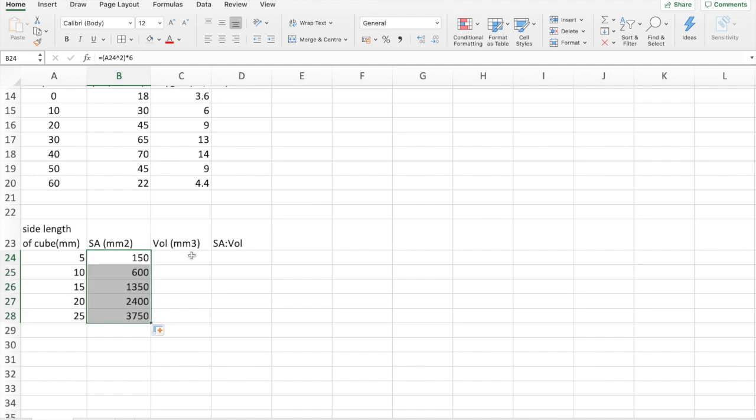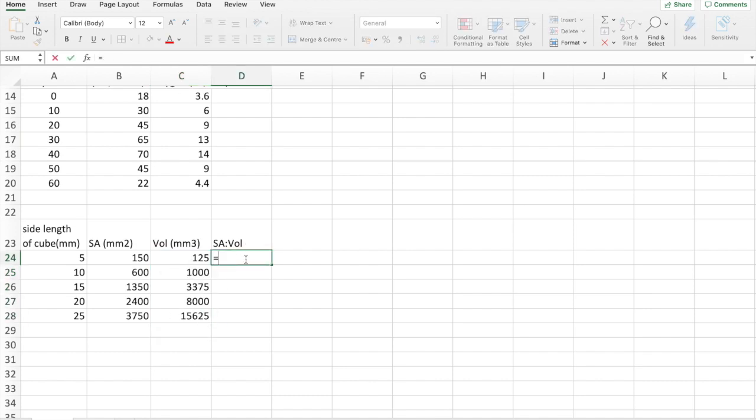And I'm going to do the same thing here. Then I can say equals this thing, where's my little hat again? Hat cubed, 125, 5 by 5 by 5. And then the surface area to volume ratio is equal to this divided by that. And there's no units for that, and that's that.